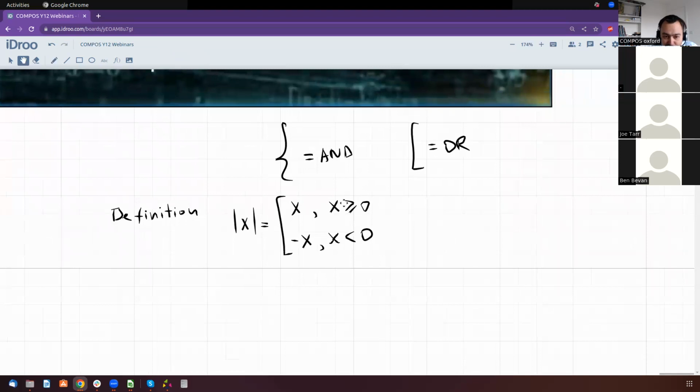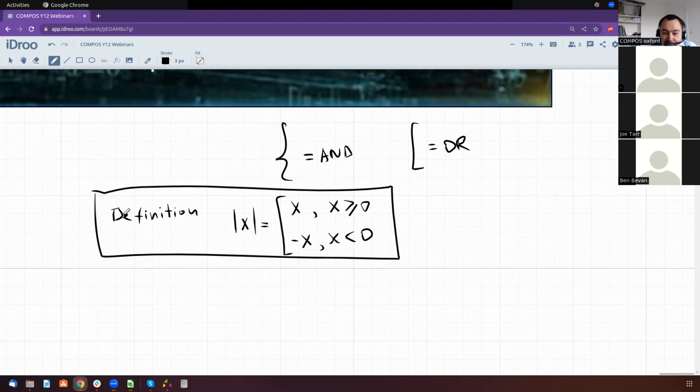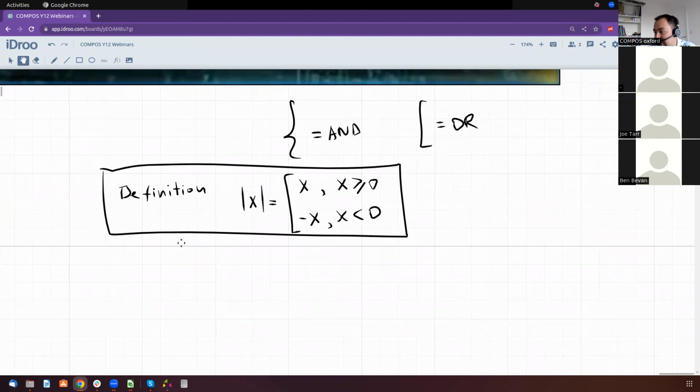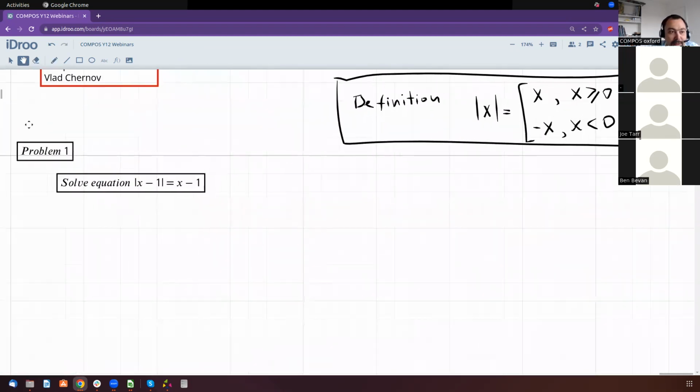Now, we don't have to put greater or equal. We could just as well put a third line saying it's equal to 0 if x is 0, which is kind of obvious. The modulus of 0 is 0. So what we do is we combine the first line and the third line, and we say, well, if it's greater or equal to 0, it's x. So this is the definition of a modulus. The modulus of x is x if x is positive or 0, and it's equal to minus x if x is negative. So we can apply this rule here.